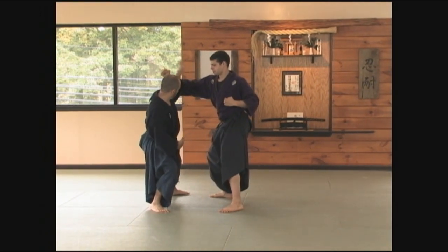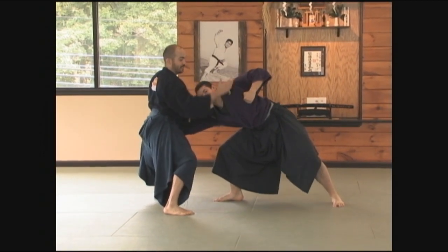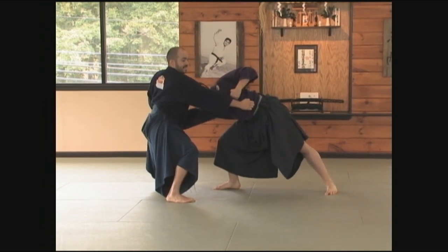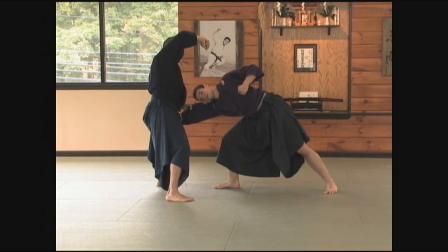From here I have this opening, I capture the arm, and then he goes to kick with his left leg. I shift to the side, pivot, and drive him straight back and create this straight line with Dan as my left arm comes to my hip. This extended hand then comes up, and with the tip of my thumb I drive down to the asagasumi as I drop to my left knee.